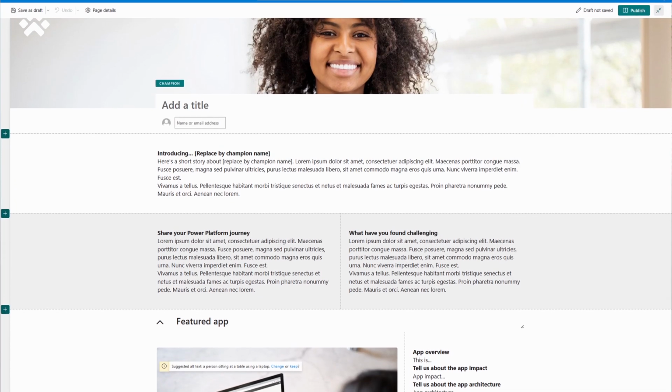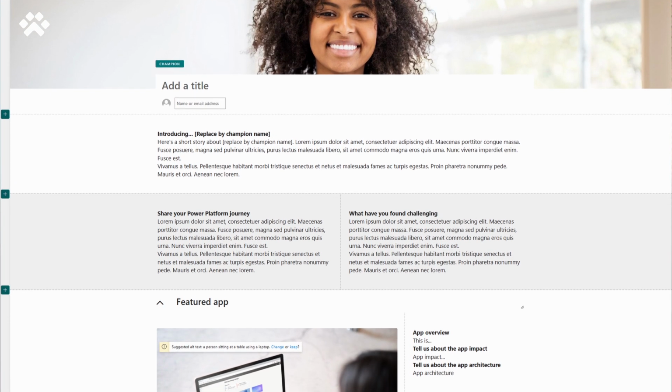So Steve, once I install this, it sounds like there's a lot of information I need to keep adding. Once I've got it set up, what do I need to do to keep this going? You will need to make changes, especially around the governance content, because that's something that's going to be unique to your organization. Go out and find your champions, get in touch with them and use the templates that we've given you to build up their stories and celebrate their successes.